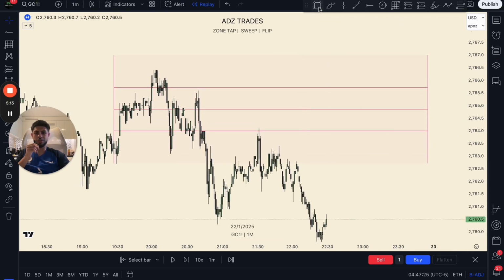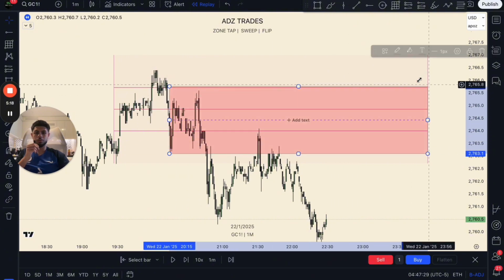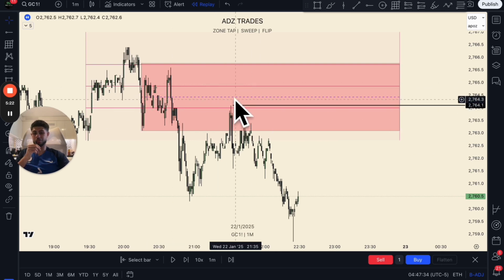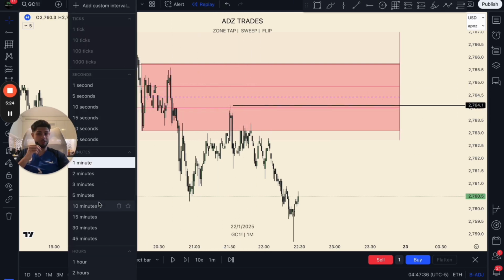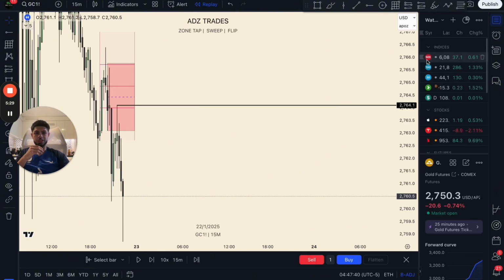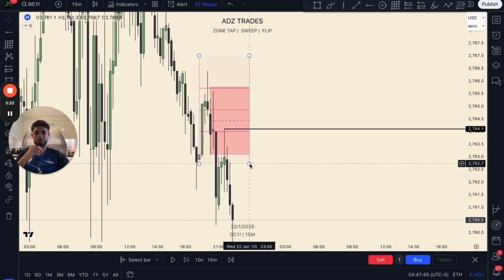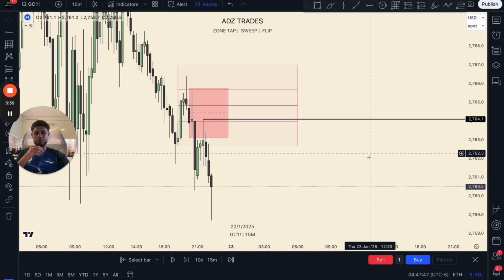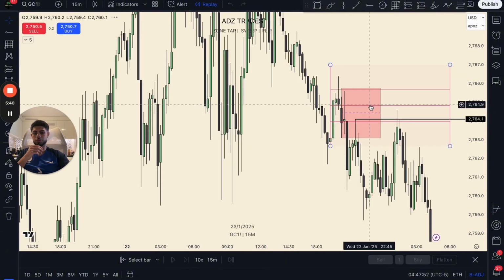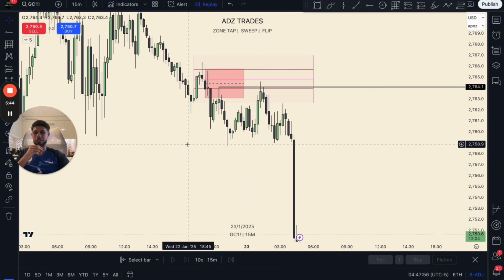We also have this lovely area of supply. Boom, we have a first tap into it. This zone is still very unmitigated, right? Just 30%. If it's under 50%, it's not mitigated for me. So if price is going to continue lower, we should do what? We should sweep this tap into this zone, and then continue lower. Boom, look at that. And this is where we are today. Swept this tap into here, and then dump.